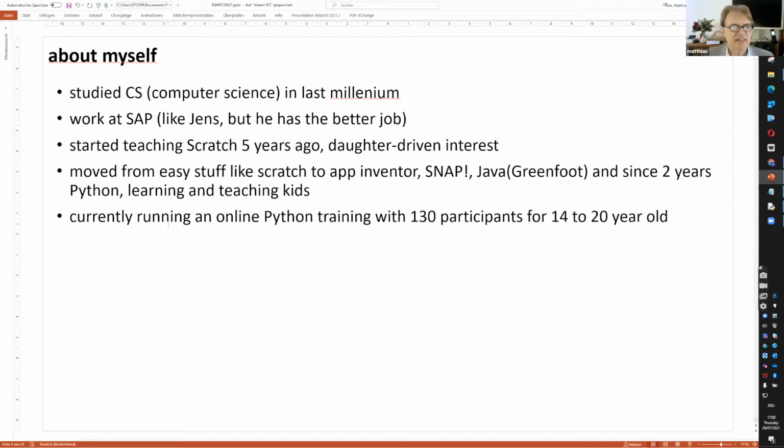And then in the last 5-6 years, I moved from easy stuff like Scratch to App Inventor, Snap, Java, and for 2 years, I'm also teaching Python to kids. Currently, I'm running an online Python training which will start in 1 week with 130 participants.